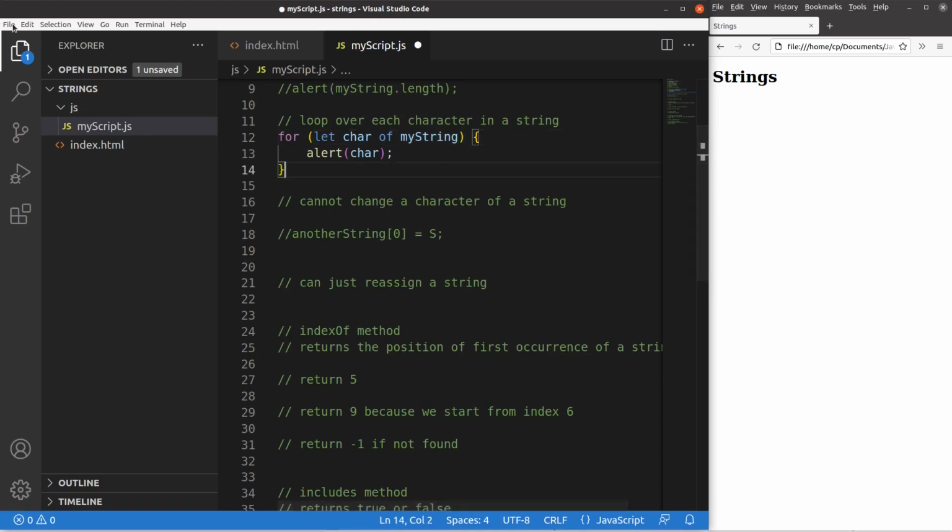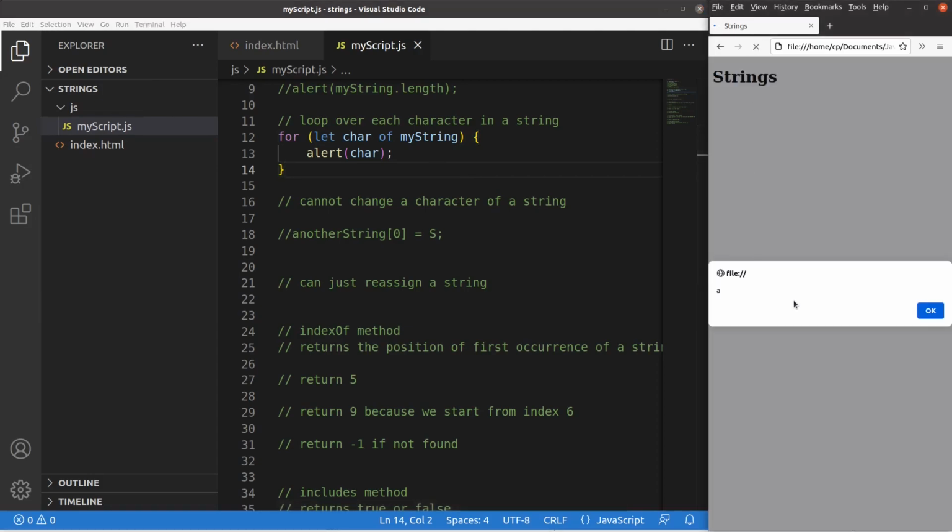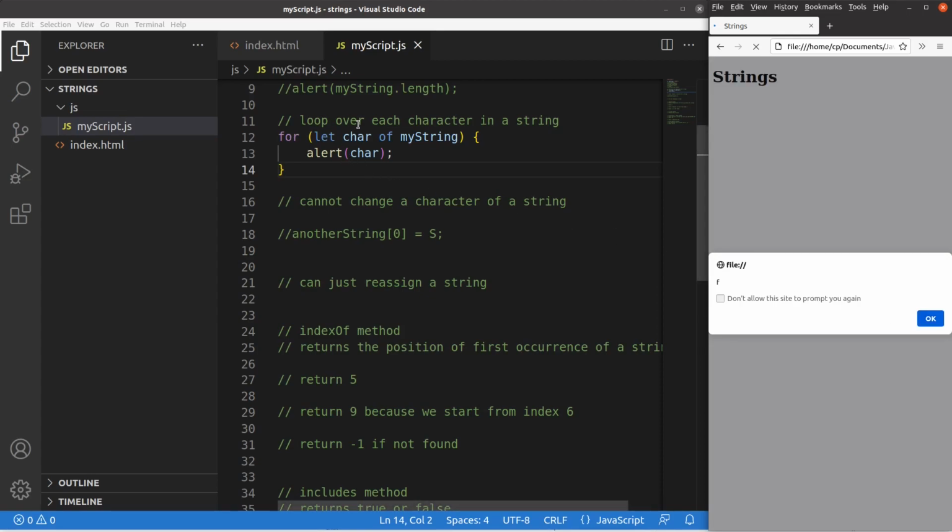So let me see the result. Save, reload, A, and then B, C, D, E, and F finally. So I just use a for loop to loop over each of the characters in a given string.